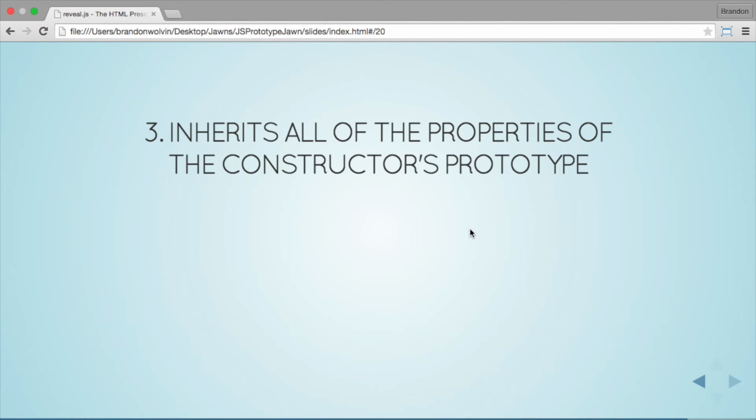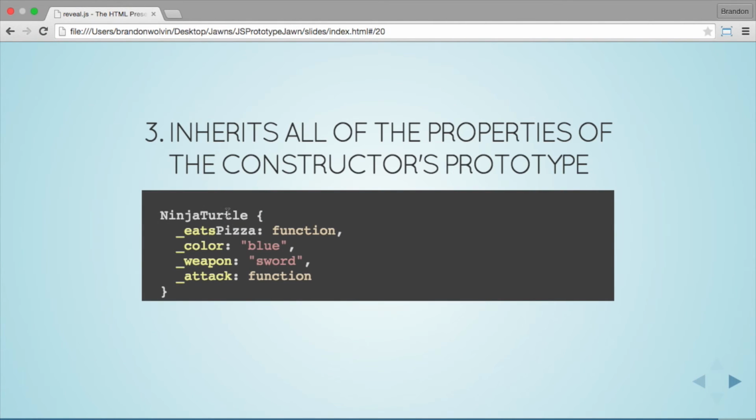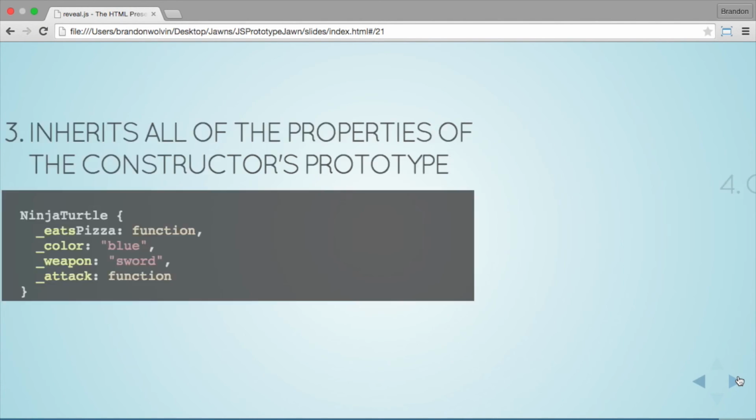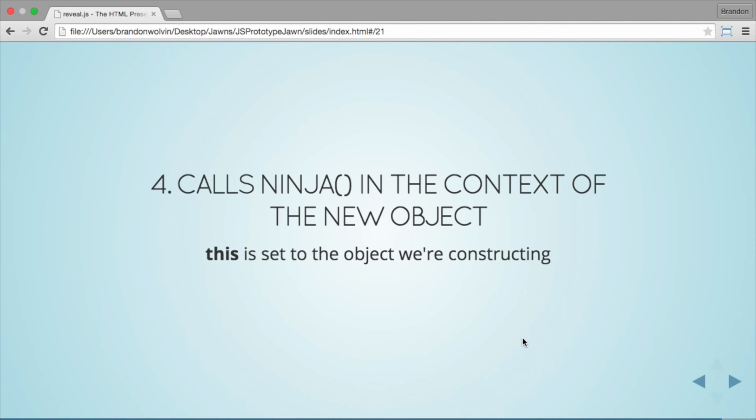So like I was mentioning before with the inheritance, Leonardo now inherits everything from the constructor prototype Ninja. So it's pretty powerful. You can have a lot of stuff on Ninja that you need further down the line, and then define another class and add a few methods there. It can get pretty powerful. So now we have, like I said, Ninja Turtle, he eats pizza, color, weapon. We can add all kinds of properties to this. We can add more methods to the Ninja prototype, and so on and so on. And then we call Ninja and we pass the reference, the instance of this.